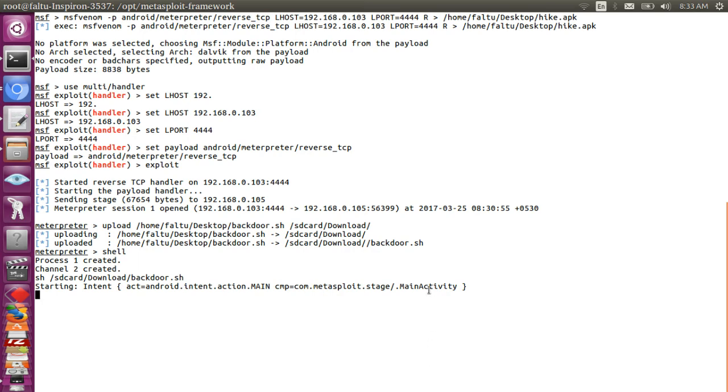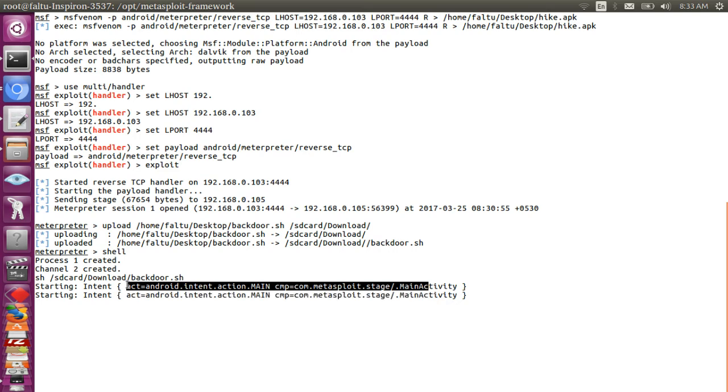Okay. As soon as you see this particular line, you can feel like the king of the world. I'll show you why. Now, what does this particular backdoor do? Once you see this starting intent, it starts the Metasploit process daemon on the victim's Android cell phone.